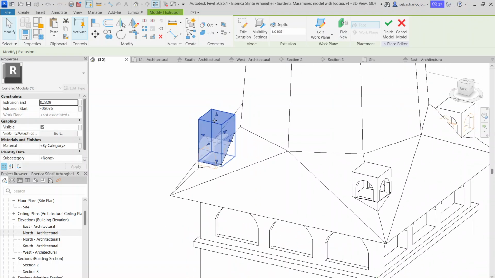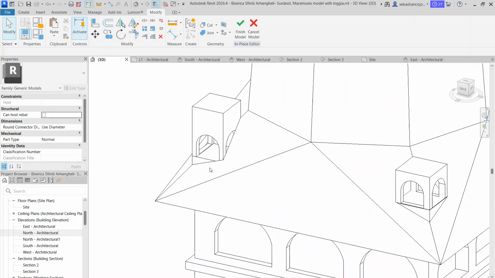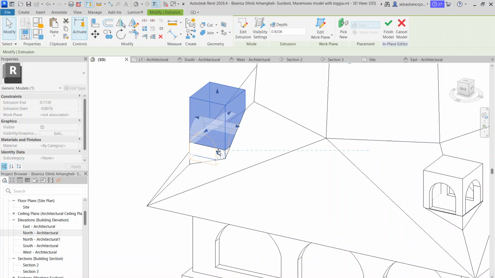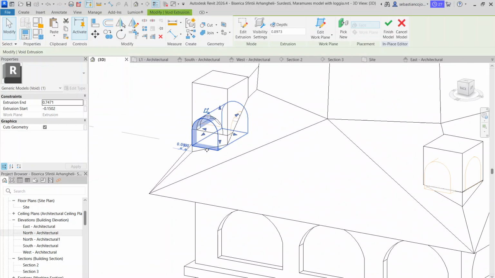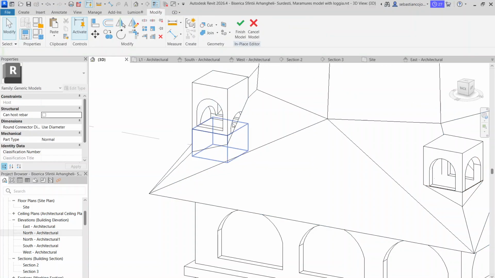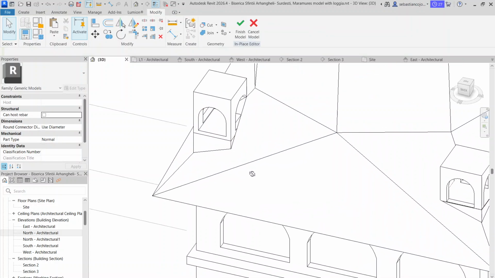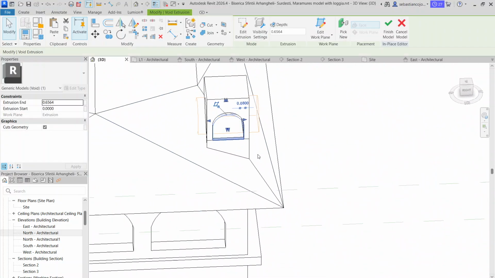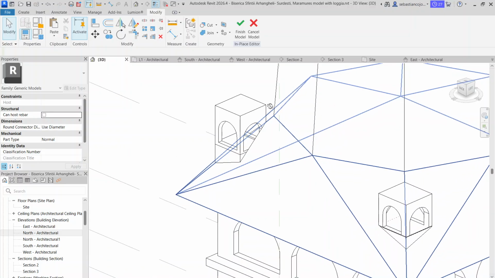Let's see how high I would need to be. You know what I'll do? I'll do it for one, and then that will be copied. Whatever works will be copied, actually. Let's do it for one, and then we'll copy that.